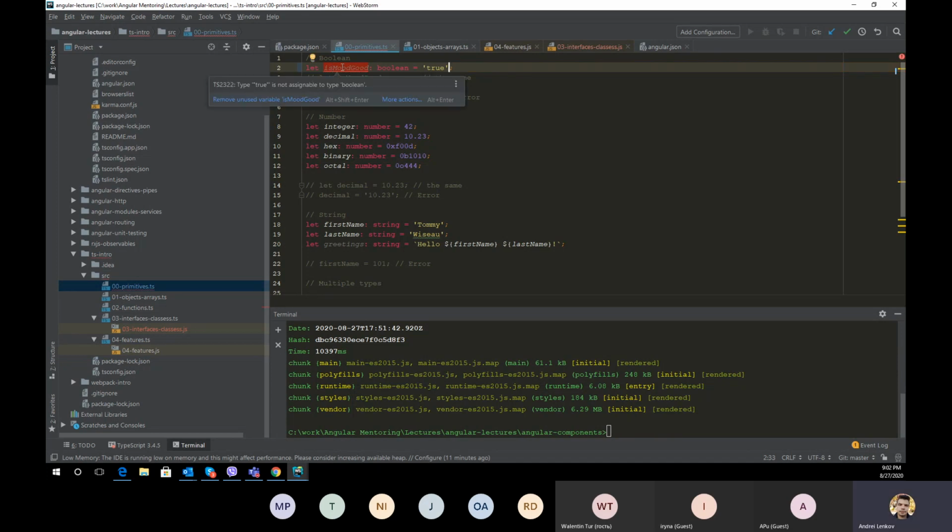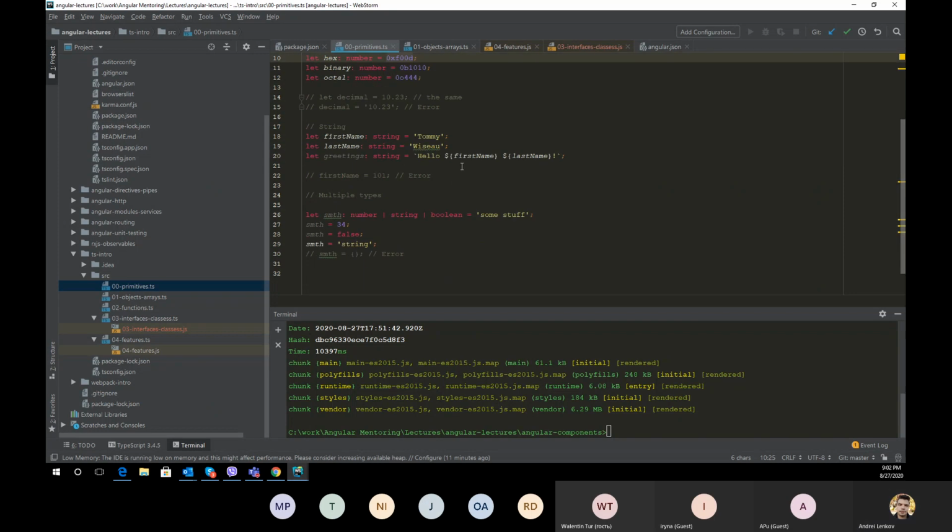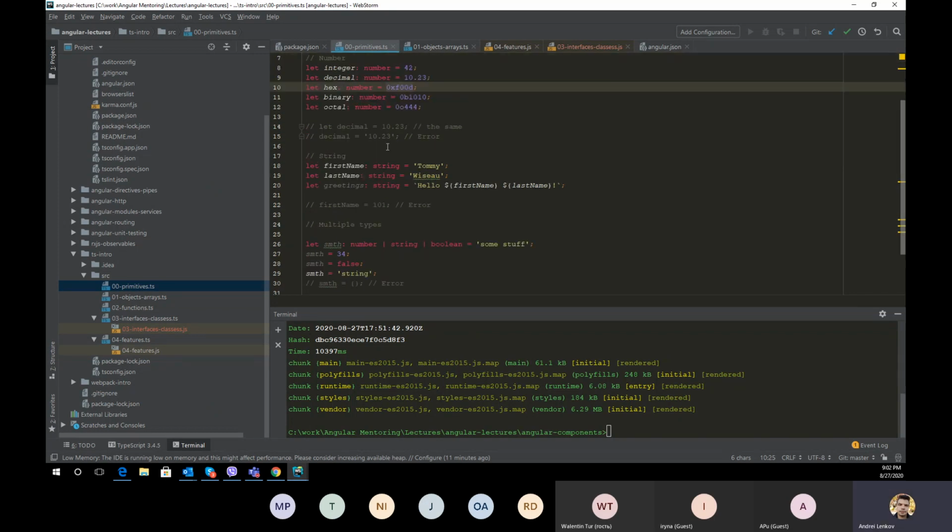You can see that it's wrong, and we see a note about it, happy boolean. Also for numbers of different types, with decimal, hex code, strings, simple strings and string literals.